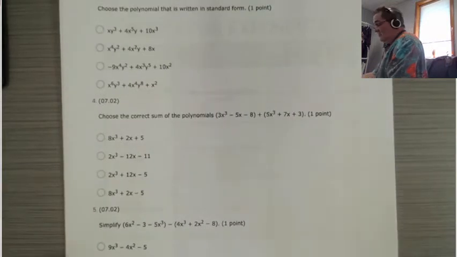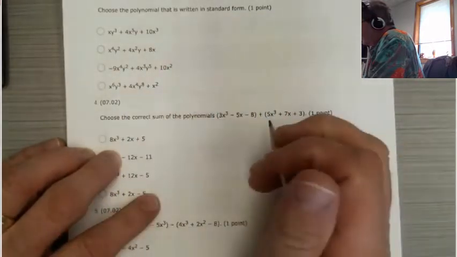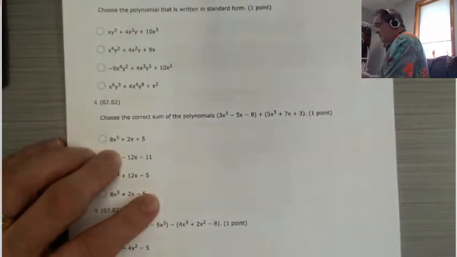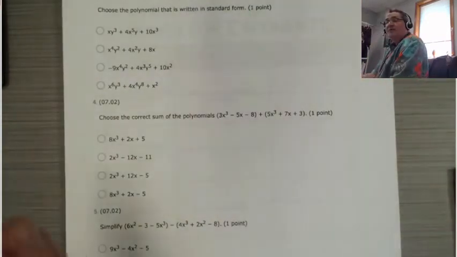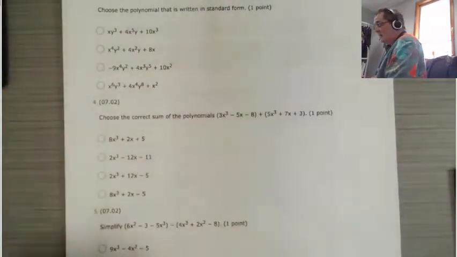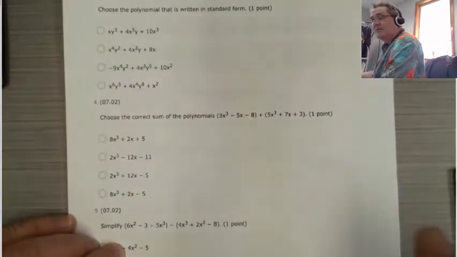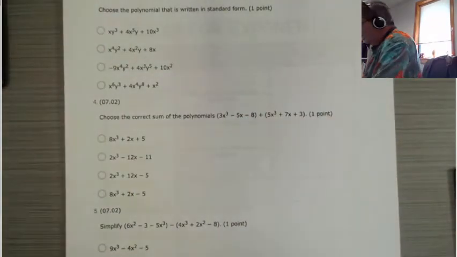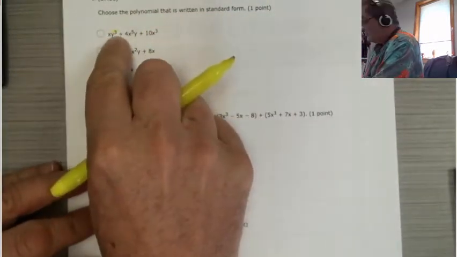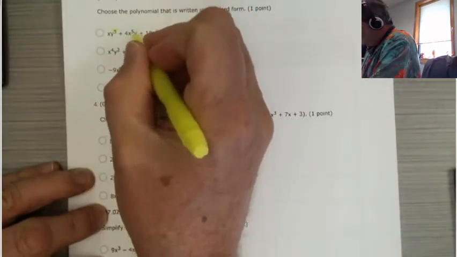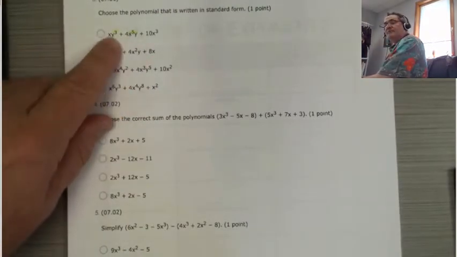Okay, let's look at number 3. Choose the polynomial that's written in standard form. Okay, so these are all polynomials, meaning they have more than one term. Standard form means that as you go from left to right, beginning to end reading the polynomial, the degrees of the terms go down, right? So this one goes from fourth degree, because there's x to the first, y to the third. Then it has x to the fifth, y. That's a sixth degree. That went up. That went from fourth degree to sixth degree.